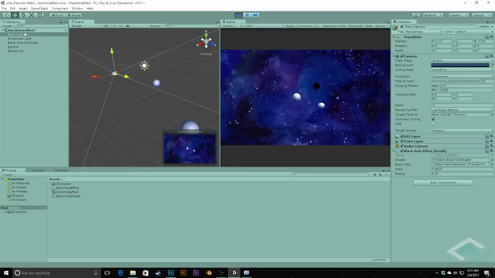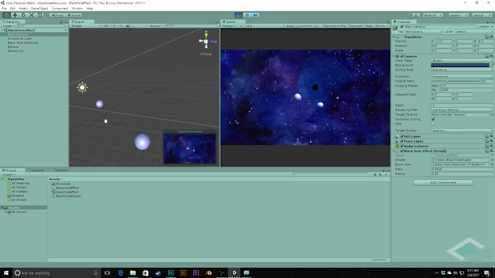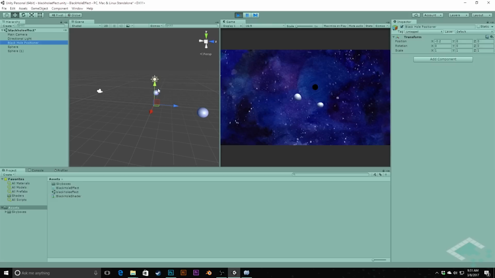However, as I'm looking at this and moving forward, because the camera is actually up here and the black hole is down here, there is something a little bit weird going on, and I think we'll specifically see it if I take this y-axis and move it up. Yeah, you see that the black hole is moving down.